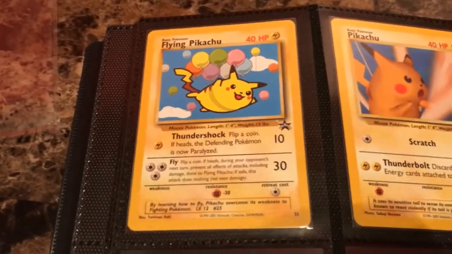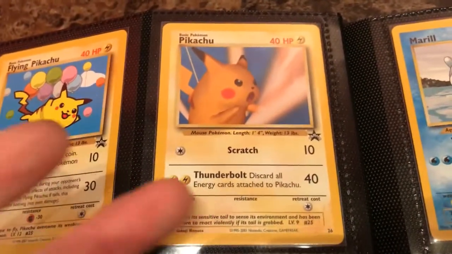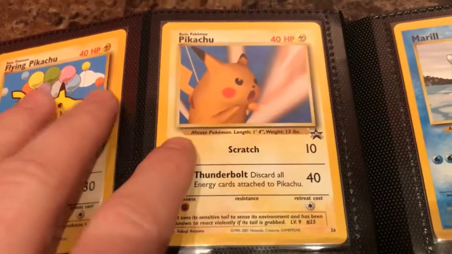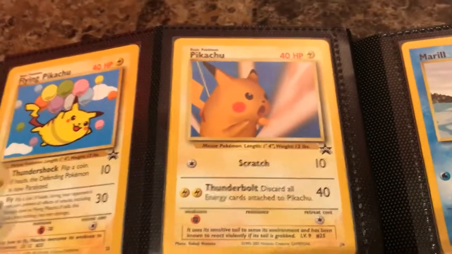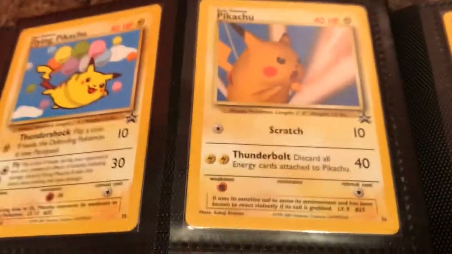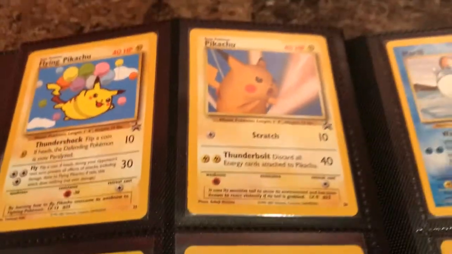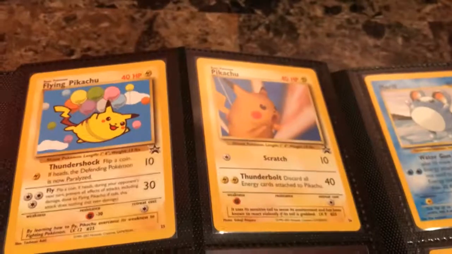We have the Flying Pikachu, number 25. This is the Pokemon Snap Pikachu, number 26. This is really, really cool. I think this was done when Pokemon Snap for Nintendo 64 came out. There was a contest for the best images taken from Pokemon Snap, like the best pictures you took. And the winners would have their image put onto a card. I think that's how that came about. Pretty interesting. Wish they'd do more stuff like that with the newer generation stuff.